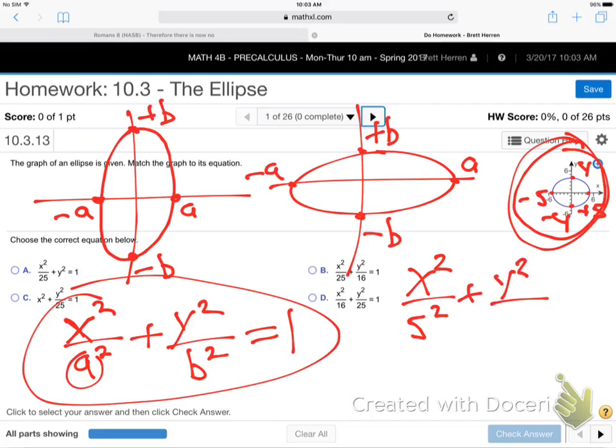Because up, down's under y, because y's up, down. 4, right? 4 squared equals 1. There's always an equals 1. Just like in the parabola formula, there was a 4 automatically there. In this formula and the one tomorrow, there's automatically a 1. We'll talk more about that as we go. So there it is. Which one of those is that? Oh, looks like, is it B?